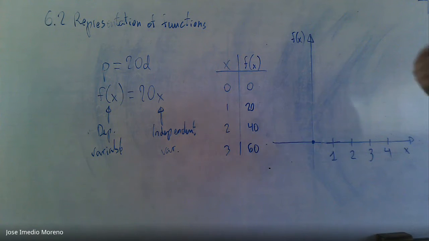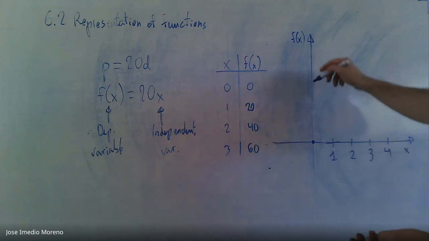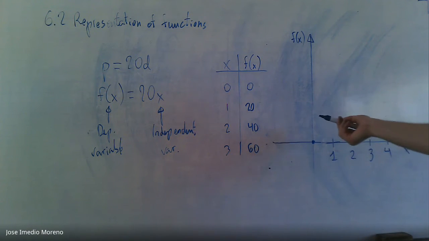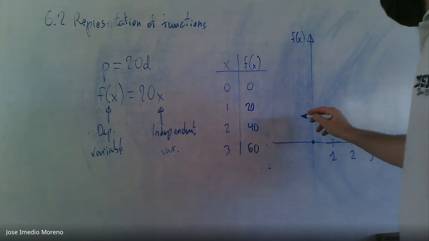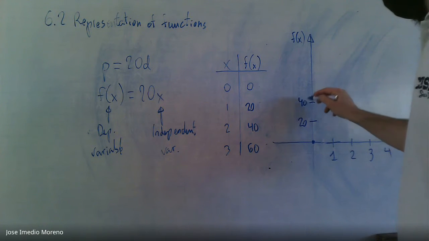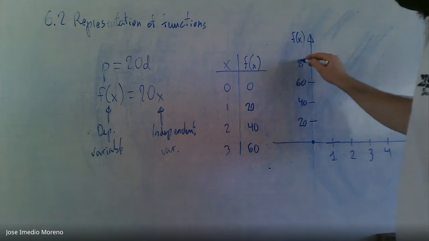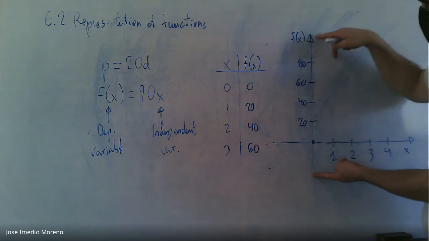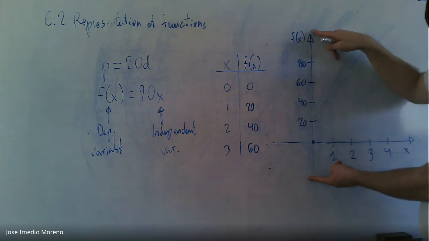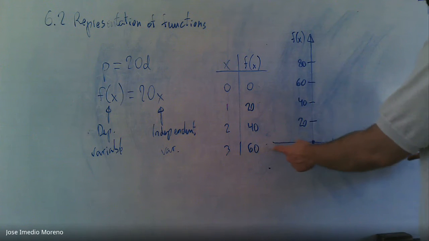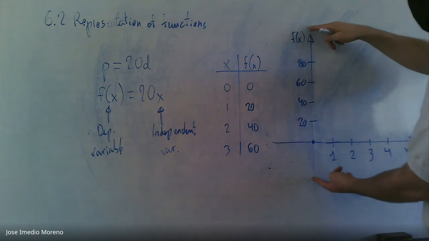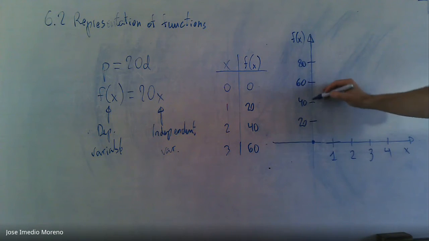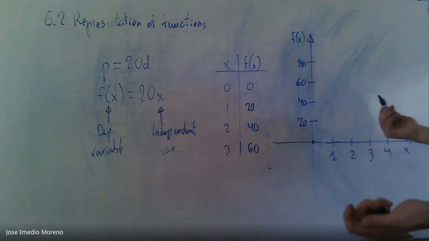Here, the same, but here, instead of doing 1, 2, 3, 4, 5, that's not worth it in this case. I'm going to use 20, 40, 60, 80, and it's perfectly fine because I'm maintaining the same scale along this axis. They don't need to have the same exact scale, but I need to maintain the same scale on this axis. That's why I jump from here to 20, 40, 60, 80, and so on. And then I can plot the points.